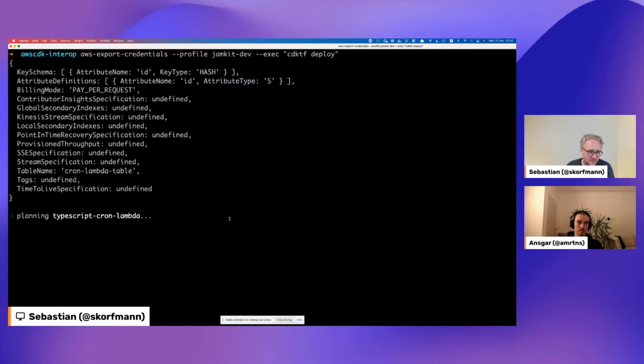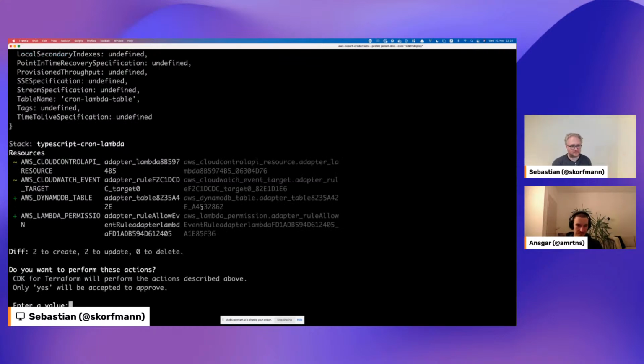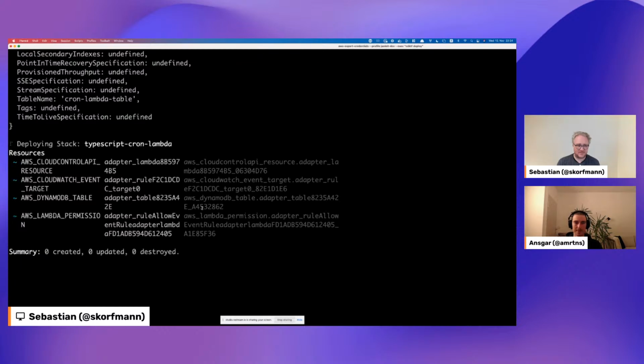And drum rolls. Looks like we got our Lambda permission back. Yeah, weird. Oh.